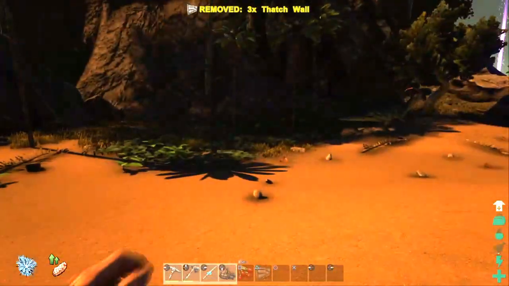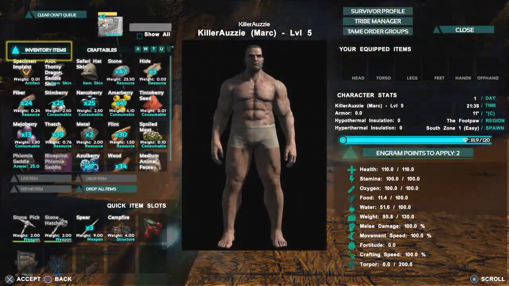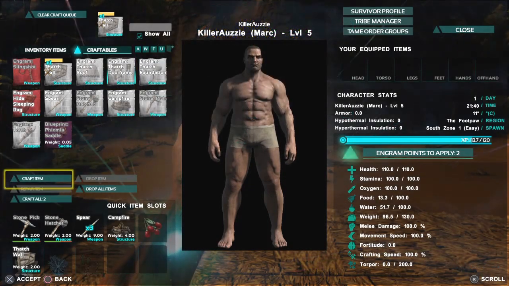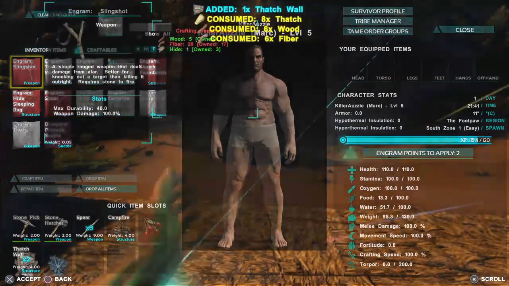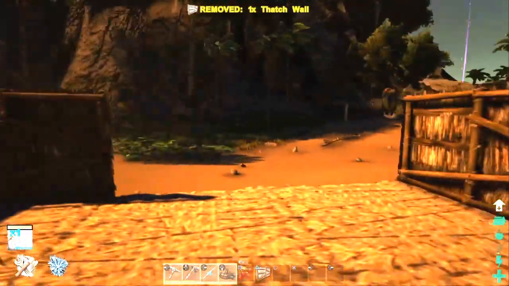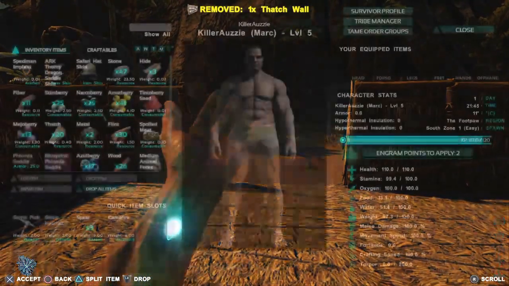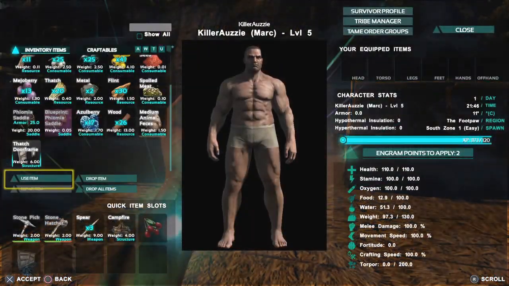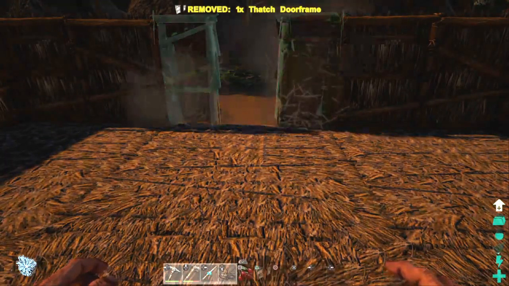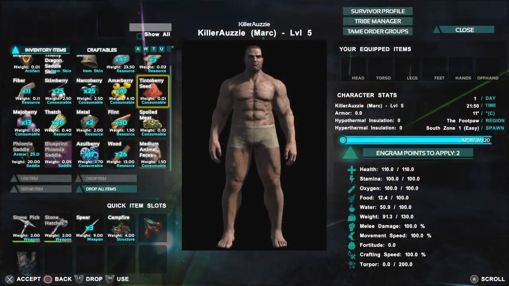So I need two more walls and then I can work on my doorway. Seems I don't actually have a door yet. Always good. You know how to make a door frame, but never a door. Makes perfect sense. Oh, didn't beat the nighttime requirement. But pretty on track.